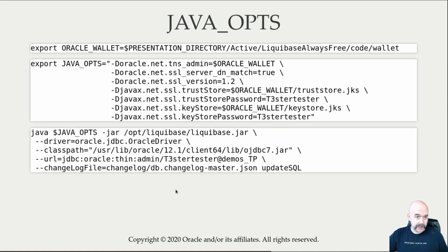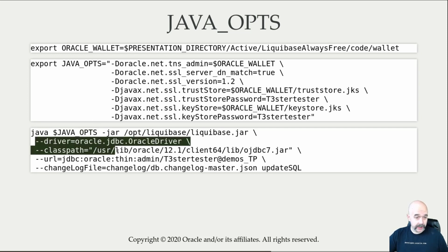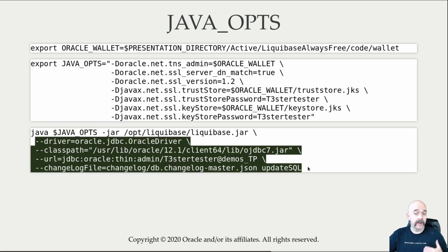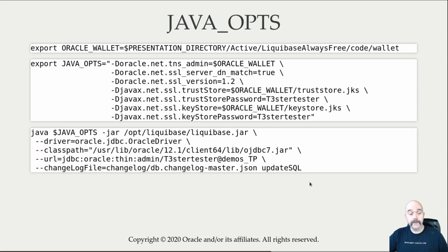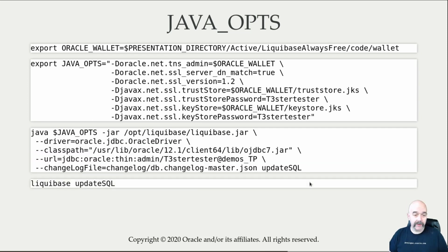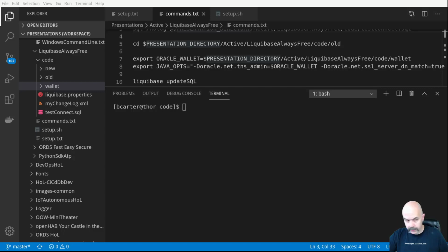And then once that's set up, I can run Liquibase the old standard way of doing a java -jar, passing in the Java ops environment variable that we set up there. Of course, passing in the driver class path, all of that kind of stuff that you would normally do. Or if you've set up Liquibase and added it to the path, you probably know that Liquibase comes with a shell script and or a batch file, depending on which operating system you're in, and you can just run liquibase update SQL. And let's jump over and do that.